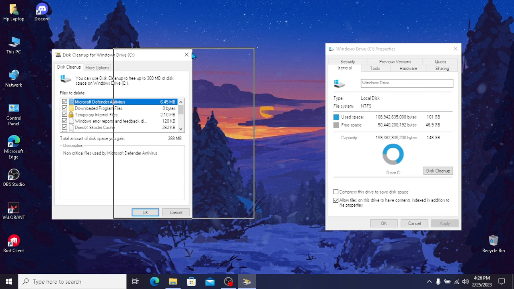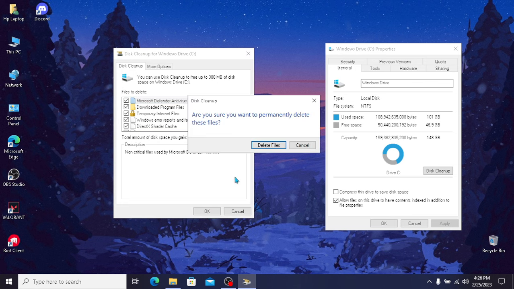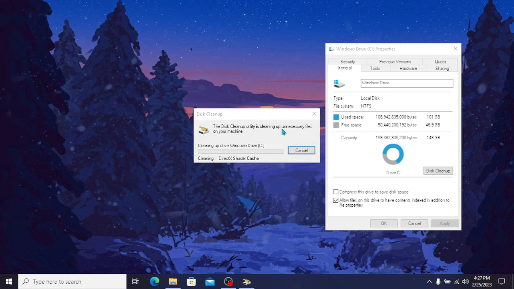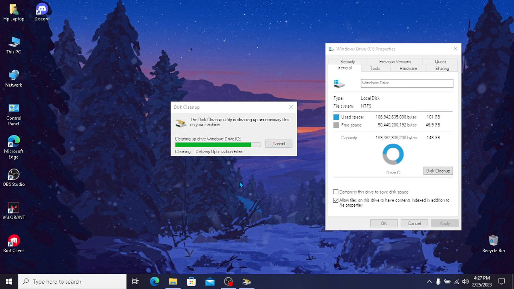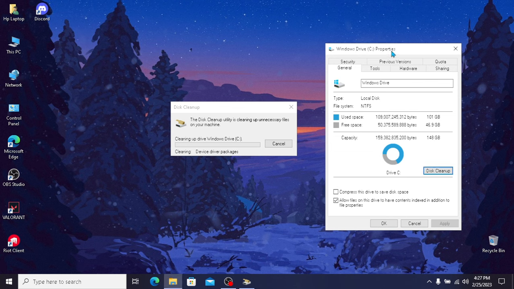After it, click on OK. It will give you a pop-up to delete these files. Simply, it is not dangerous. Click on delete files. It will delete all those files in some time.